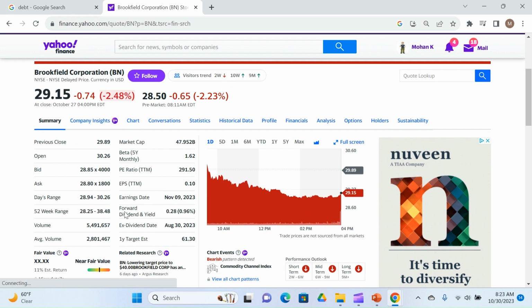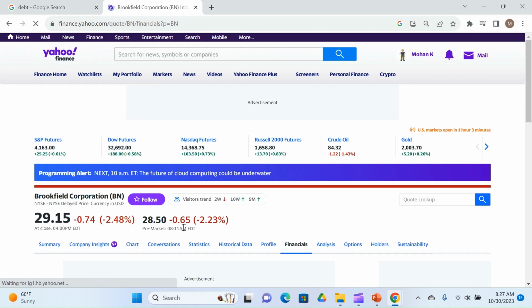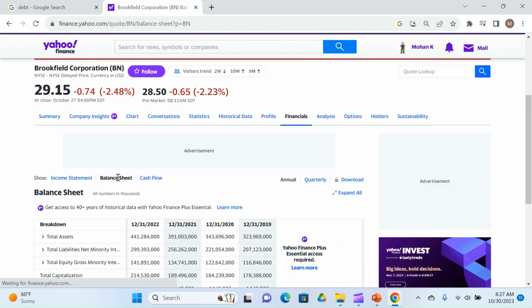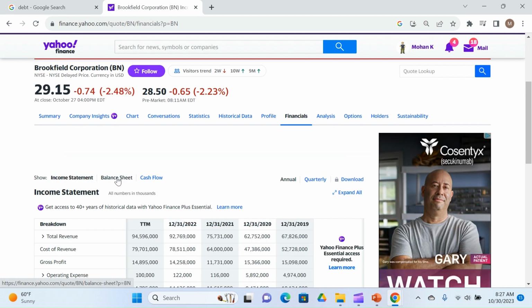As you look over here on the right of the screen, you can see that the balance sheet is under the financials tab, which we learned about in the day 3 lesson, what is a balance sheet and the margin of safety. So we are going to click on the financials tab here and then balance sheet under it.